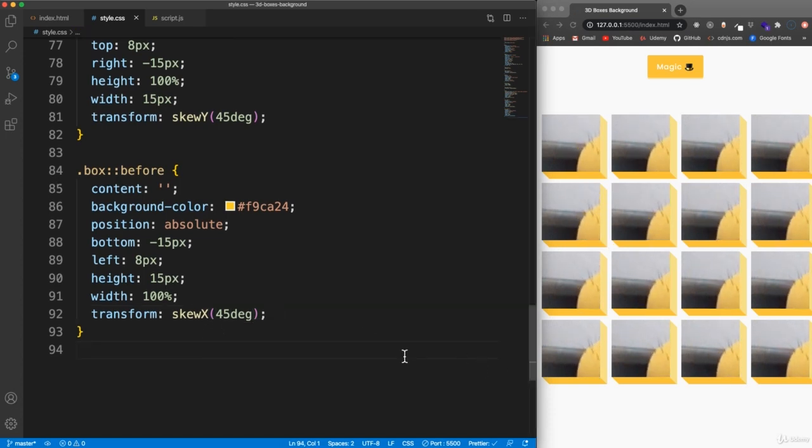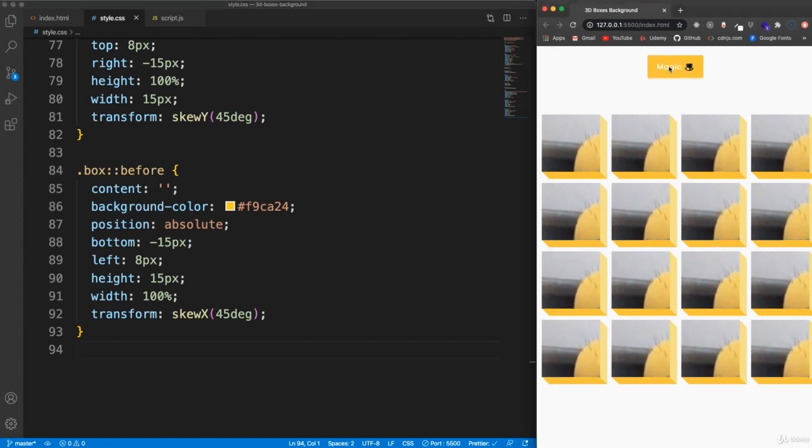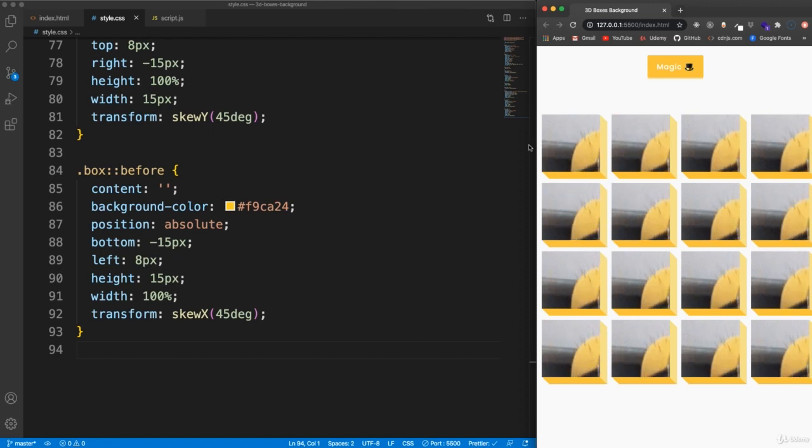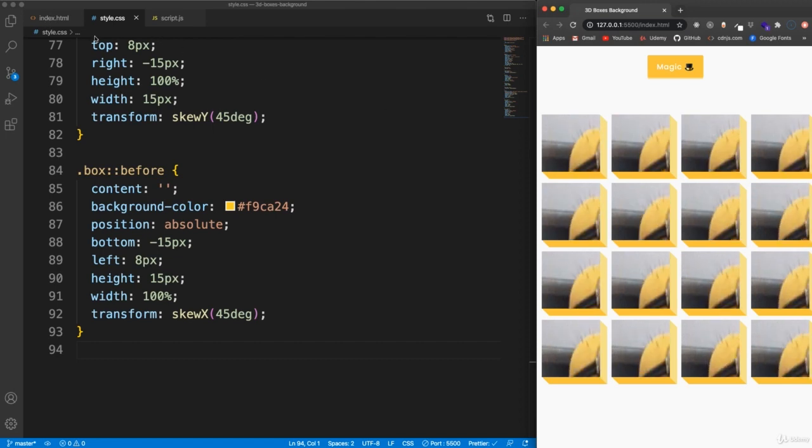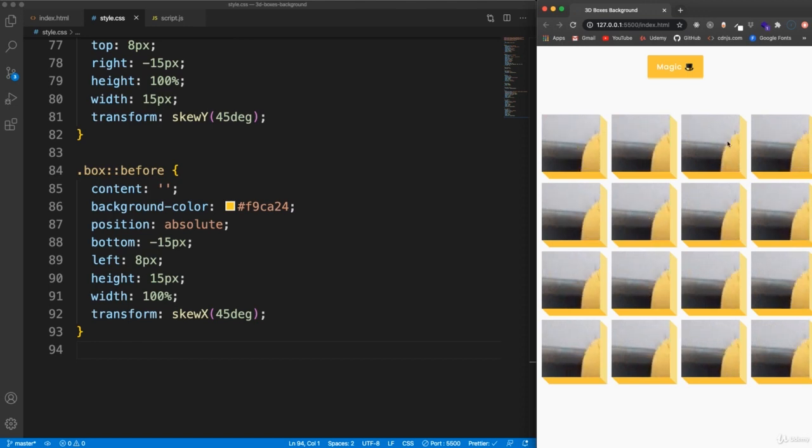So what we want to do in the next video is, of course, add the functionality where we click this button and it does its little rotate and goes into what looks like one big image, and we want to be able to toggle that. But we also need to change the background position. We need to make that dynamic within these boxes, because right now they're all in the same position, which obviously doesn't look right. We want it to look like it's one big image. All right, so that's what we're going to get into next.